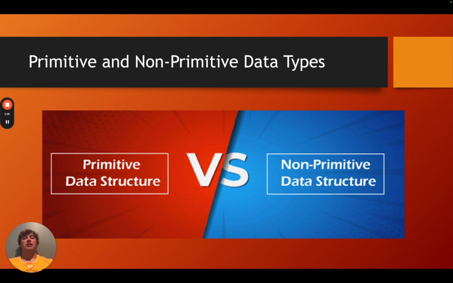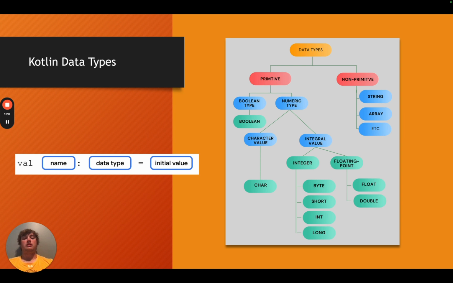but more versatile. Now let's get into primitive types and talk about the basics of the everyday types you'll be using. But before we get into that, here's a basic graph and picture of how we're breaking up data types. On the left you have your primitive types, and on your right you have your non-primitive types such as string and array. This gives you a better visual of where they all stack up and what they do.